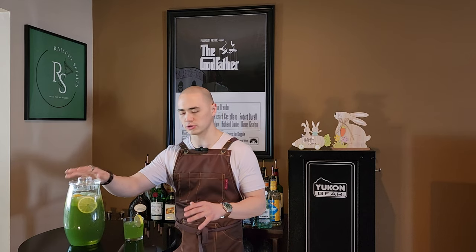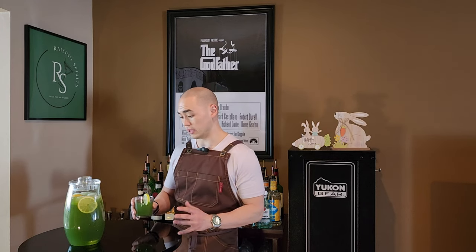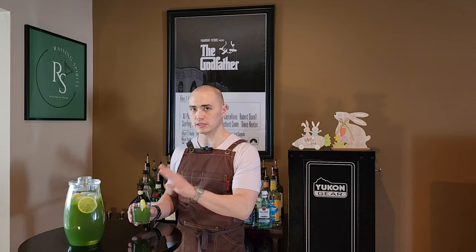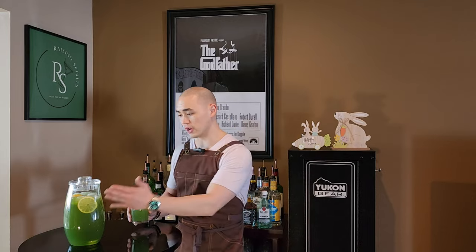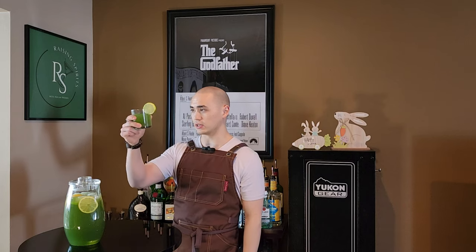I wasn't sure how well the honey would mix when I actually go to make the actual pitcher, so I didn't want to overdo it. I adjusted the recipe a little bit, but basically what it tastes like is a chilled tea with lots of citrus and bourbon. You get the bourbon, but you definitely need that sweet and sour, because without it, it would be too citrusy — very, very sour. But with that sweetness, and the blue curacao helps as well — blue curacao is very, very sweet. Even though we didn't add a whole lot of it, you don't need a lot. You mostly add blue curacao because you're trying to get a certain look. Prior to the blue curacao, this thing basically just looked like iced tea, but once you put it in, it gives it that green tint that kind of makes it look like that Easter sort of pale green.